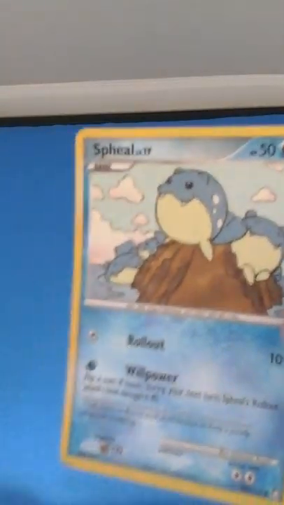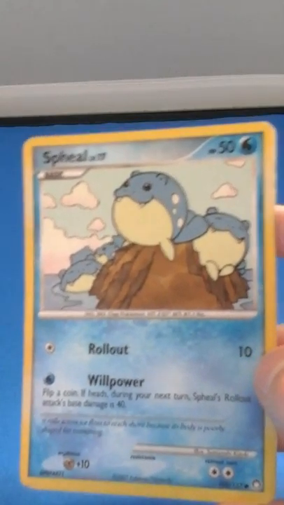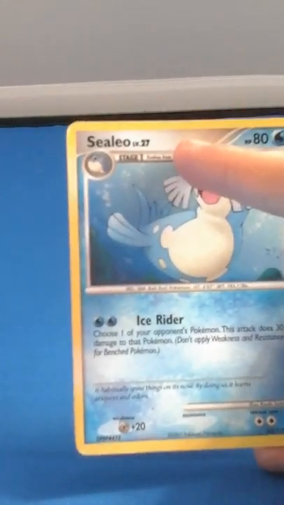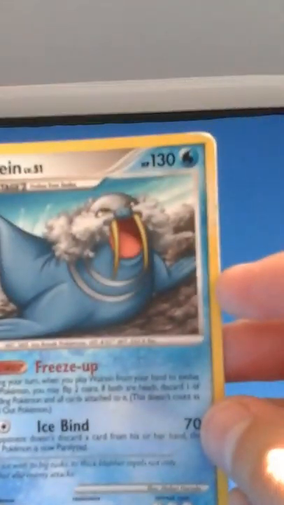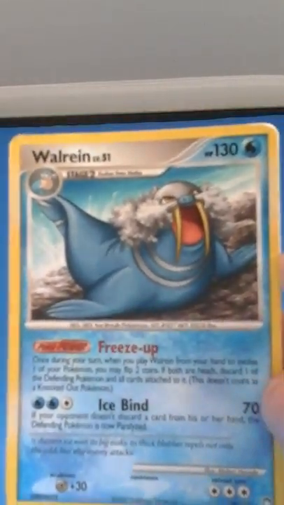Now we got here. A Spheal, level 17. It's got 50 HP. It's so beautiful. Rollout and Willpower. Then it evolves into a Sealeo. Ice Rider, level 27, 80 HP. Then it evolves into Walrein, level 30. Actually, I think they're all from the same set. Cool. 130 HP. Freeze Up is its ability, and Ice Bind, 70 damage.